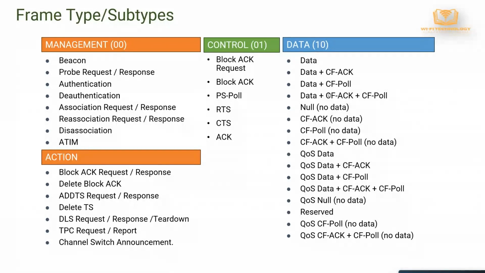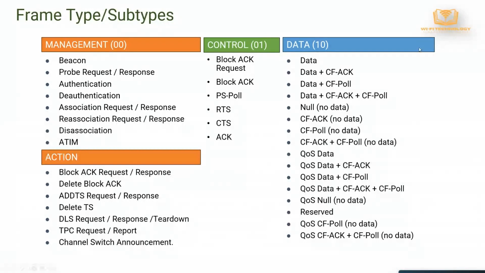So in the data frames, really you're only looking at QoS data, which is the data frame with the QoS header and also the IP payload. And then there is a null data frame, which is used for certain use cases, which I'll talk about later, without any frame body. It is just a null frame that is being sent. Under the control frames, we talked about CTS, RTS, acknowledgements, and so on. Those are the main ones. We also have PS poll, which is used for power save, which we'll talk about later. And then we also have other frames like block ACK request and block ACK response that are used for the aggregation feature, right?